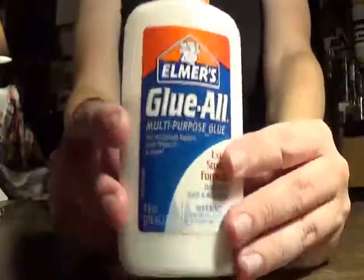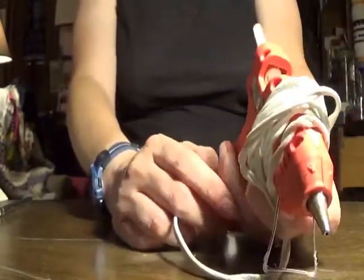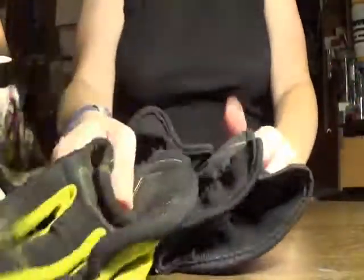Now, we're going to be using Elmer's glue, and of course, trusty standby, hot glue. Now, remember how I mentioned that I burned my finger? So, I'm going to make sure I keep wearing these gloves, because, again, safety first.